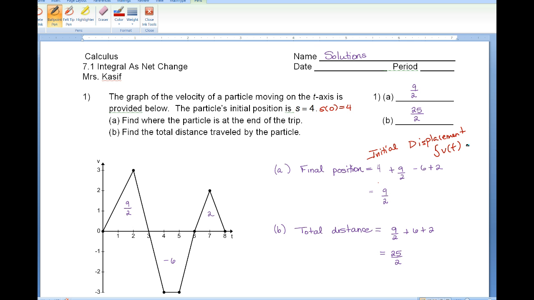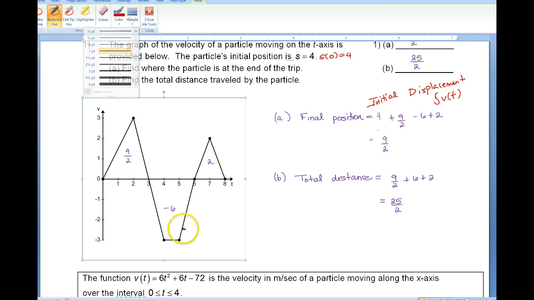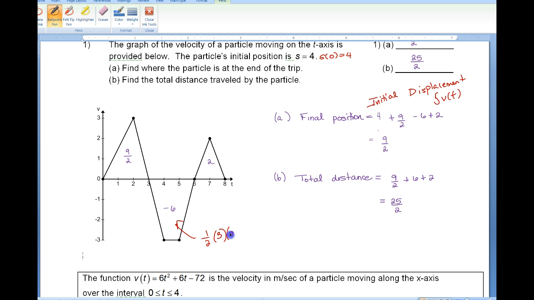I did a trapezoidal region, 1/2 times the height. The height is 3, and then base 1 is 3, base 2 is 1. Sorry, can you explain that? It's 1/2 height times base 1 plus base 2. This I got. It's 1/2 times 3, and then base 1 plus base 2. Oh, okay. So you get 6. Okay? So does that make sense? We have 4 plus 9/2 minus 6 plus 2.